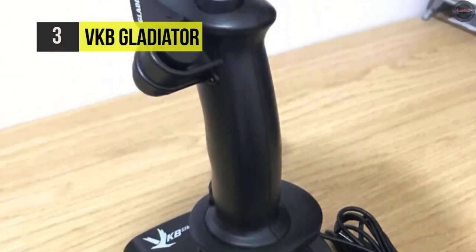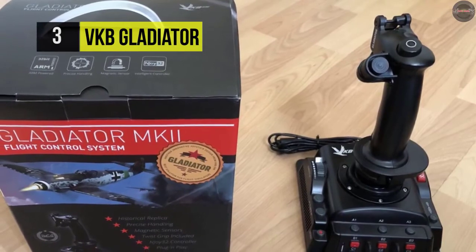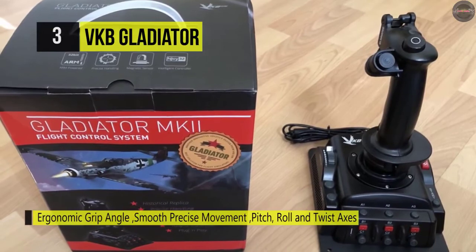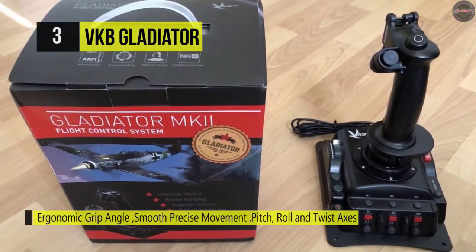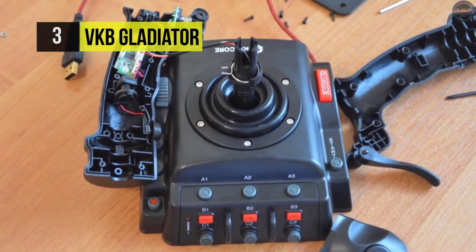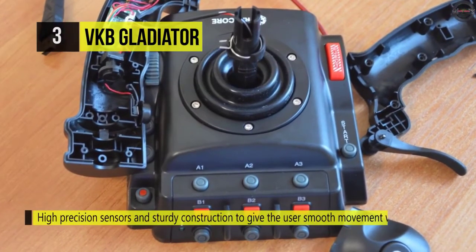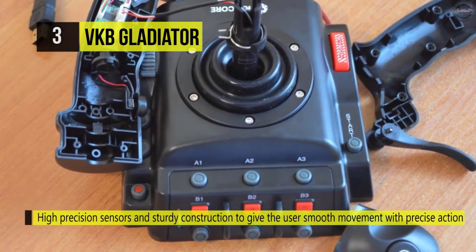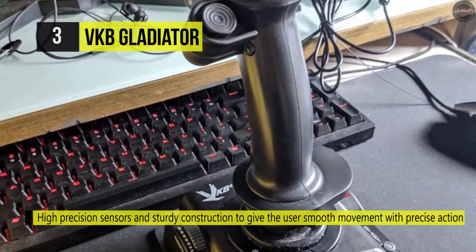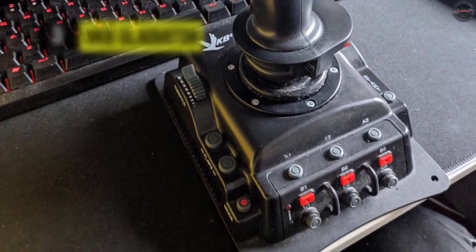This device will assist you to feel and engage as a WWI pilot in a matter of seconds. It has 29 buttons with shift and mode functions, an 8-way hat switch, and throttle access, giving precision and comfort to any game pilot. Although not required, this device also comes with WIZO software that enables additional customization, which is surely a welcome bonus. If you need a decent joystick with more than pleasant performance at an adequate cost, go for the VKB Gladiator. You won't be disappointed.